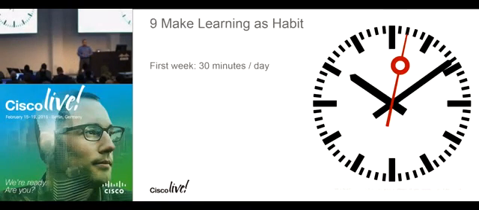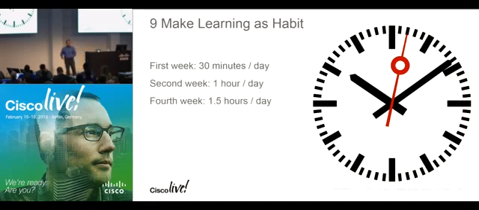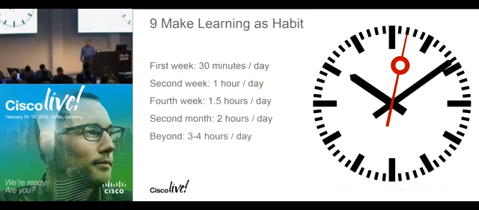right after Cisco Live, when you go back home next week, let's do 30 minutes a day. Spend 30 minutes outside your daily job to read something about SDN. Maybe reviewing Cisco Live materials. Maybe read SDxCentral or whatever. Just spend 30 minutes. That's not hard, right? And then slowly grow this number to 1 hour a day. After a few weeks, become 1.5 hours, 2 hours a day. You need to make it a habit. Okay, the first step is difficult, but after that, it will become a habit, and you can even get addicted to it. Okay? I promise you that.